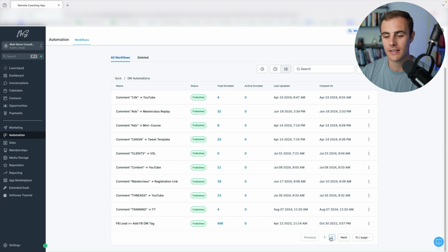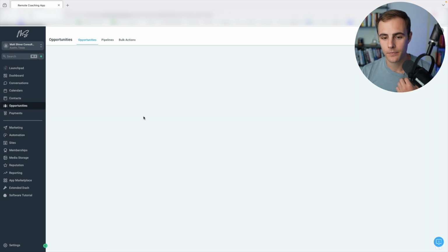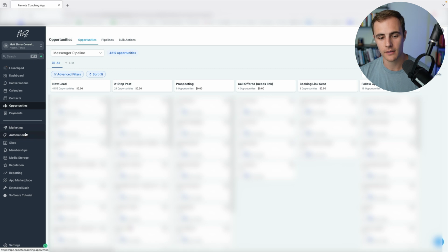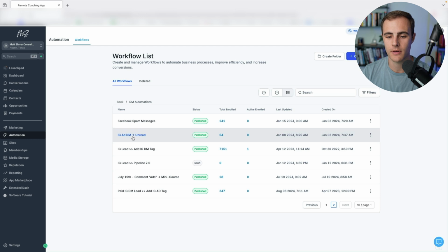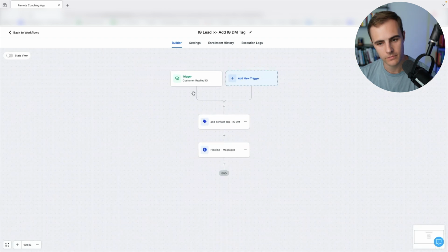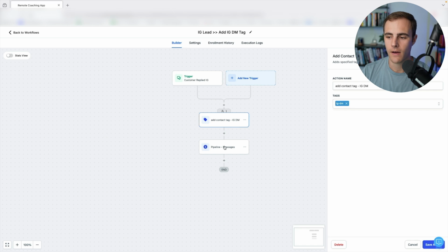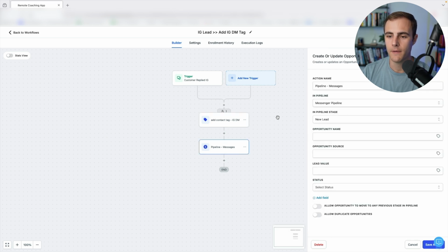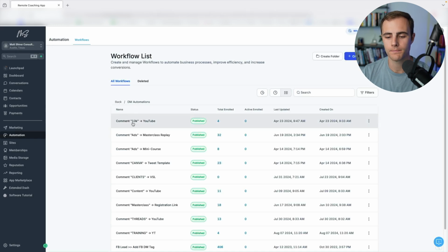The other thing that I put in here, and I mentioned this earlier in the opportunity section, is when somebody messages me back the first time, they automatically get added to the new lead category over here. That's a simple automation that's set up in here. I'll pull it up just to show it to you, because I don't think a lot of people do this, and I think it's really helpful. The trigger is when someone replies on Instagram, automatically they get tagged and moved into that pipeline. For this to work, just make sure you don't have any re-entry or stop on response. Cool. So we got that there.